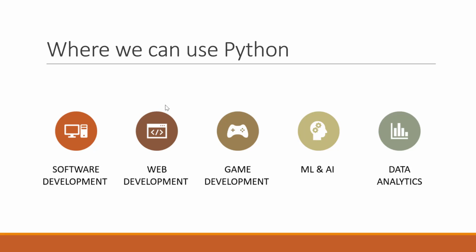So just like web development, Python also offers a wide variety of tools and packages for creating games. And there are many examples like World of Tanks, Sims 4, and even EVE Online that are created using Python. Now, Python is among the few programming languages that are also utilized for creating artificial intelligence and machine learning solutions. So Python's flexibility, stability, and power make it a perfect solution for both ML and AI. Companies like Microsoft, Apple, and even Facebook are using Python for developing their AI ML solutions.